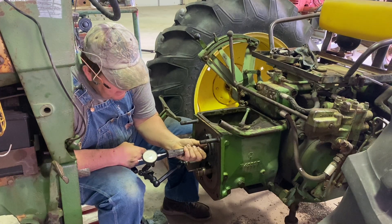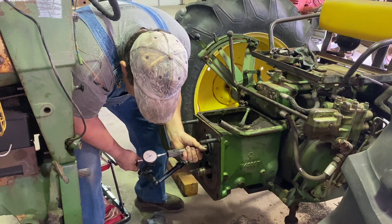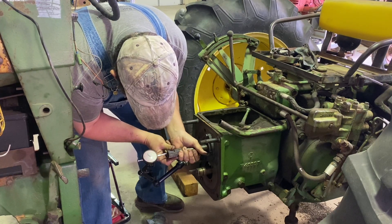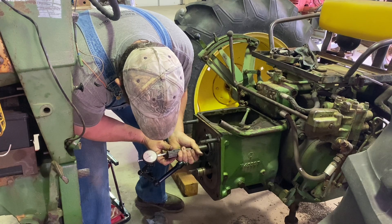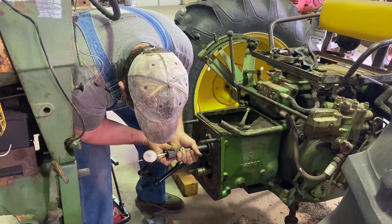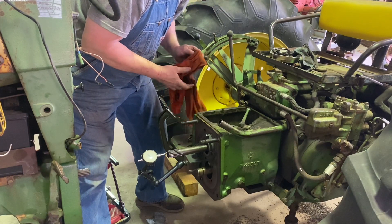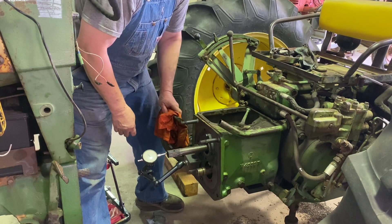Okay. That is at 28. We were not seated all the way back in the bore. So right there - that is zero pushing on the shaft. And we are at about 31 thousandths. We zeroed back there, so about 31 thousandths clearance. I'm going to check in the manual and see what they say the specific tolerance is for that and I'll be right back.